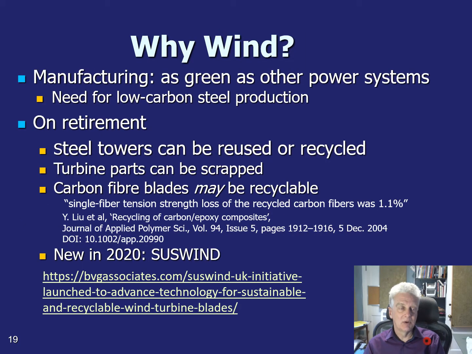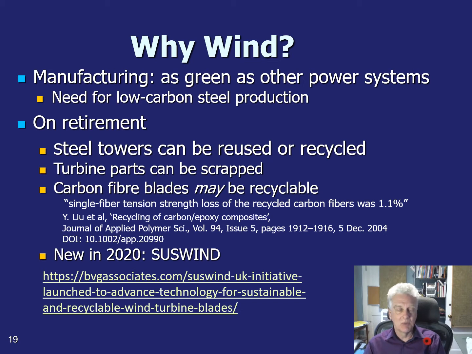So in the overall life cycle assessment of wind systems, wind turbines, their manufacturing can be about as green as other power generation systems. There is a real need to develop ways to do steel production with much less carbon emission, because steel is right now smelted using coking coal. You do a lot of combustion with CO2 emissions for that. And people are looking at alternatives for that. That's a bit outside the topic that I'm talking about now, but that's a thing you can find out.